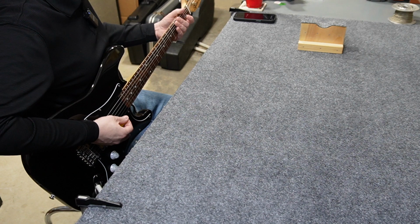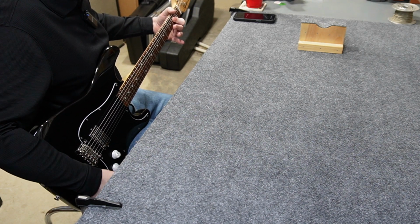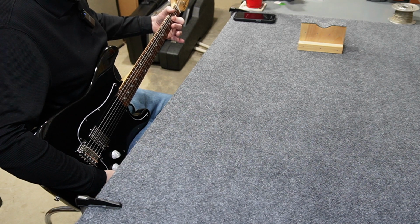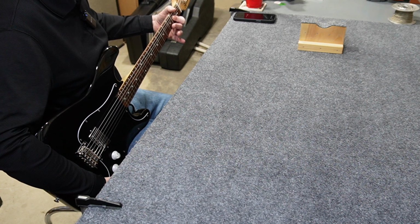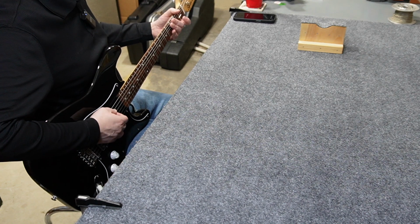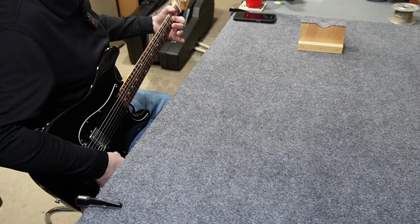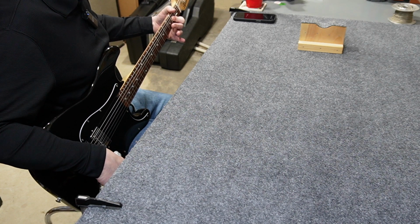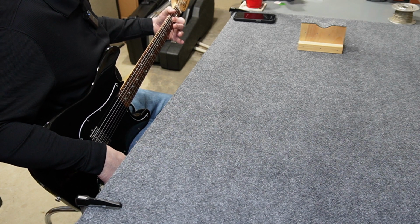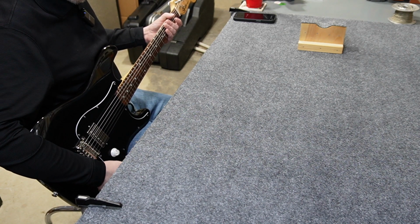So here's an open A. That's the tap. And that's the parallel. Let's go backwards. I'm going to start with the parallel. Tap. And humbucker. Let's try a chord in reverse, just so you can sort of see the difference.